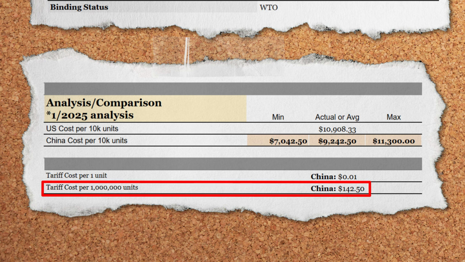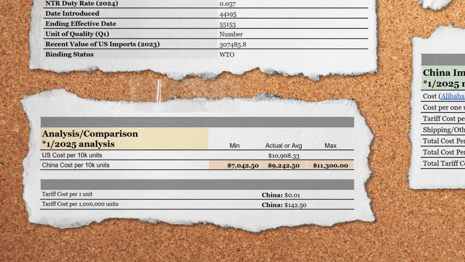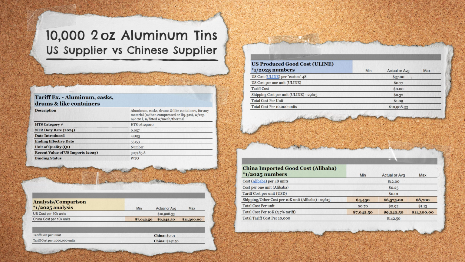When looking at the total for minimum, actual, and maximum, the tariff represents 2.2%, 1.54%, and 1.26% of the total costs, respectively. Keep in mind, this is with a 5.7% tariff, which could be increased if China were to be moved from NTR status to non-NTR status, or if an administration decides to impose higher tariffs on aluminum products from China. Regardless of macroeconomic shifts, you can feel comfortable evaluating packaging alternatives by doing the steps we've outlined here and staying ahead of shifts that could impact your bottom line and procurement processes.